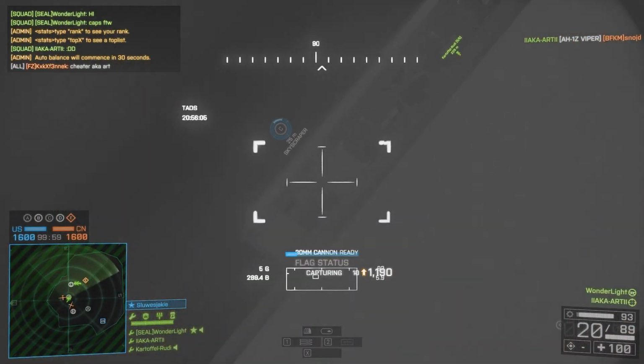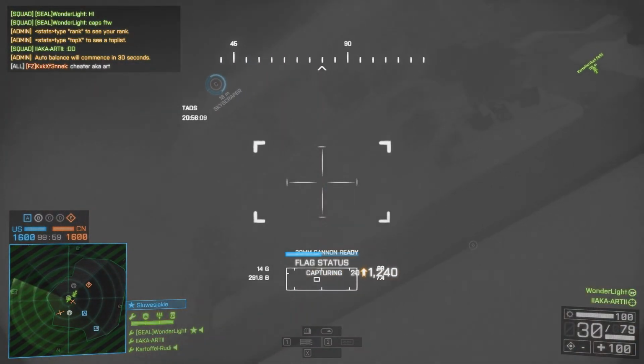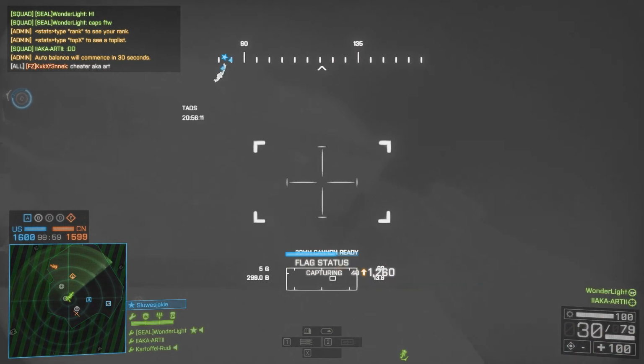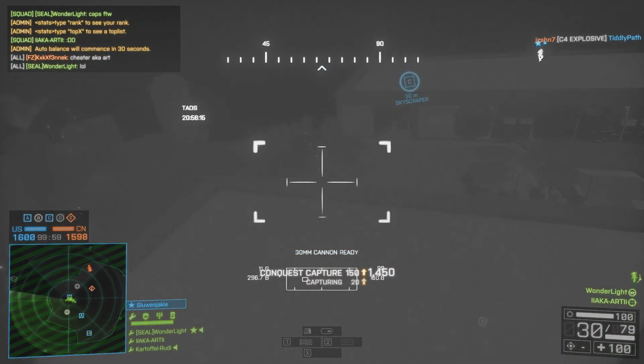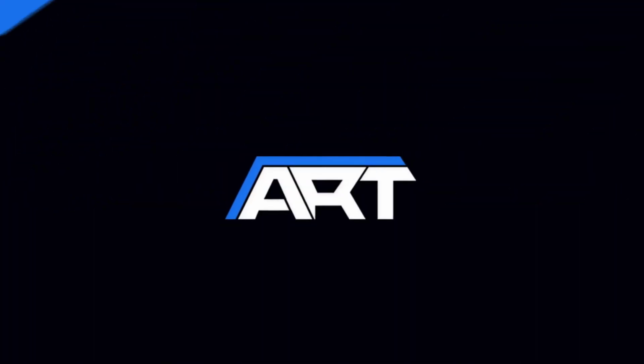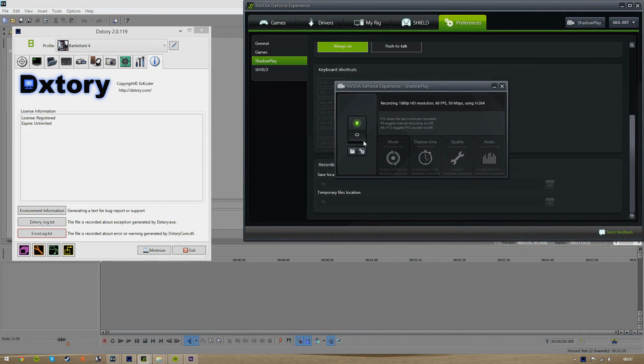This will really help you if you are using ShadowPlay or DxTory or some other recording software, and then you're finding it a bit difficult to get the quality reproduced when you put it up onto YouTube. That short little Battlefield clip was actually using this guide to create the quality, and obviously it has then been put back into a video and rendered back out again.